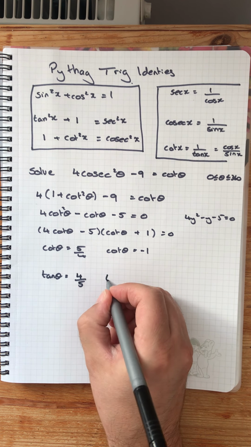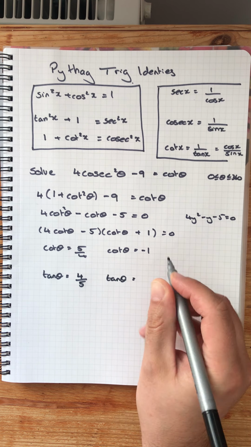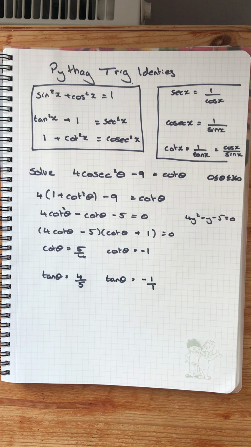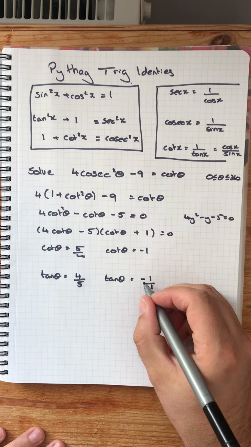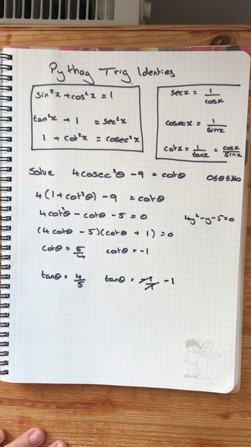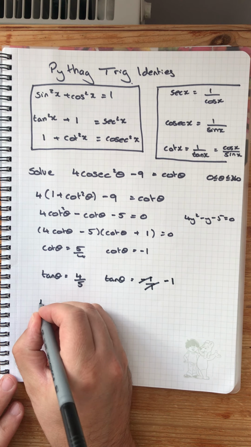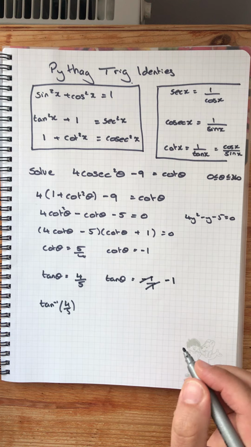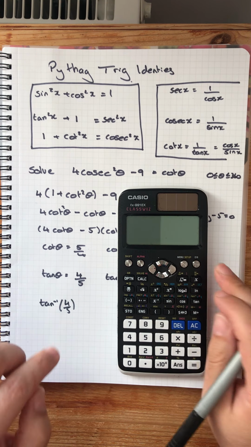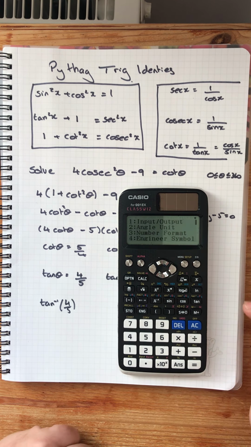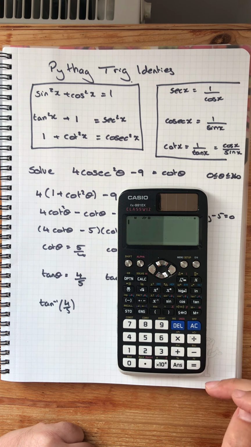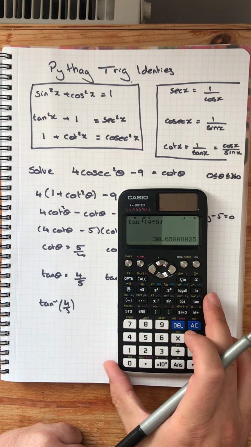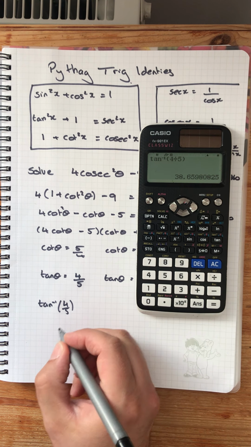Need to do the same here on this one. Of course we've got the reciprocal of 1, which is going to be 1, and of course it was a negative 1, so I've got to keep it as negative 1 over 1, so probably better to just leave it as minus 1. Then you're going to do your inverse tan of 4/5, and get your value for that. Now I was in radians just now, so I'll go back into degrees. Inverse tan of 4/5, 38.7 degrees.